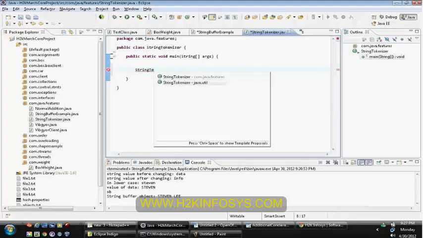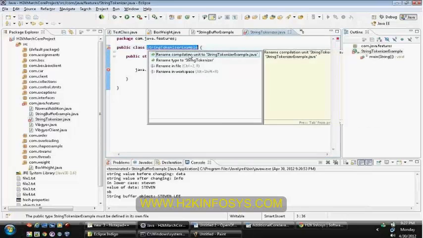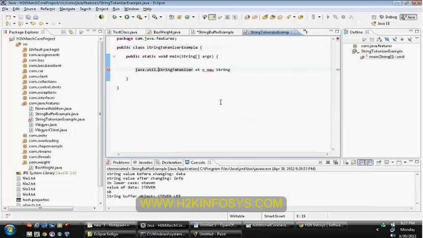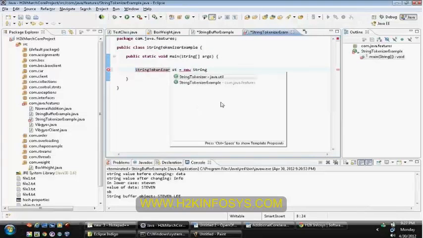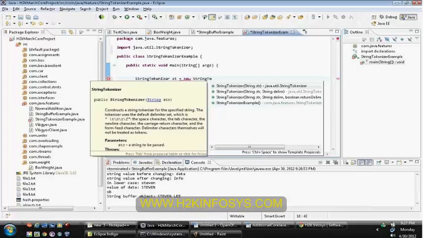String tokenizer st equal to, let me change the name of our example. You can see that the string tokenizer has several constructors, and I can make use of this overloaded constructor which accepts a string along with a delimiter.